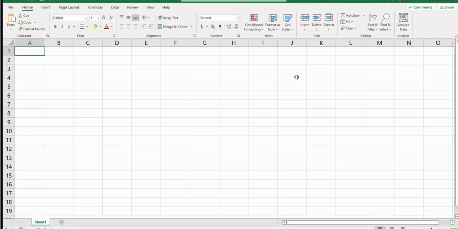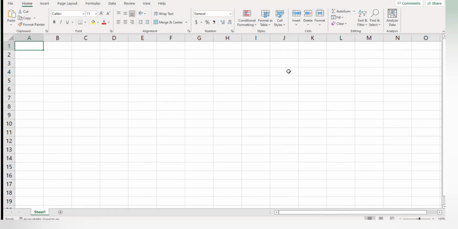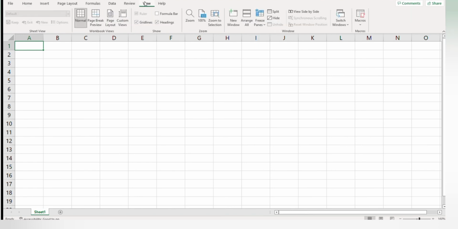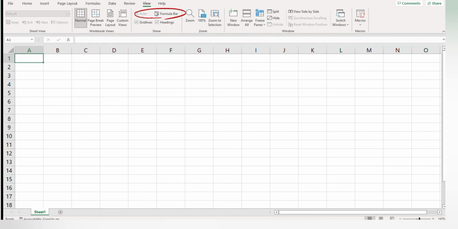But before discussing it, let's think about a worse scenario where we cannot even see the formula bar in there, like this. Not to worry, we can find the bar in two ways. First, go to the View tab and make sure this is ticked properly.